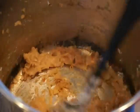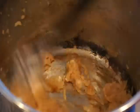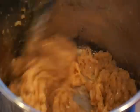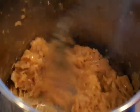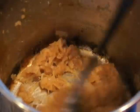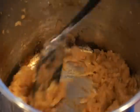If you don't cook the flour out and you were just to put the stock in right away, it's going to taste real floury. I did just use a regular all-purpose flour. So we're just going to stir this around, because remember, our onions are still caramelizing. You really don't have to adjust the heat. And after this, we're going to take it off the heat for a couple of minutes and start putting in our stock and everything else that goes with it.